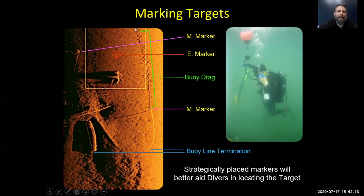Now you're probably looking and you can see this trail here, right? It says buoy drag. So what that trail is, when we were doing this particular search, we came down this way, and as we were coming down, we ran into a boat that had the media on it, and they absolutely refused to get out of our way. We were trying to communicate to them that we had a sonar on board and we were running sonar, and all they were yelling back to us is they had a right to be there and they were going to film. And I was like, I don't care if you film, just get out of my way. So finally we stopped and we had a small conversation with them. We put them in a certain location so they could film everything they wanted to film. And then as we turned around, we ended up drifting and my guys dropped the buoy up there off the top. So we scanned again, we found it, we grabbed the buoy and we dragged it back into location. And so that's why that drag mark is there.